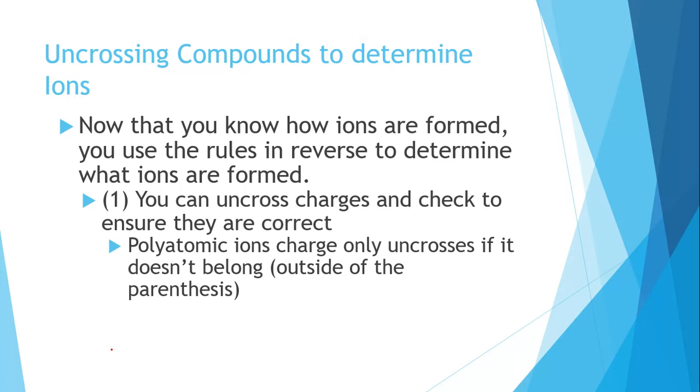Let's look at an example of this. If I have, for example, BaCl2, number one, uncross these charges. This 2 comes up here, and there's nothing here, so it's a 1. That gives me Ba2+ and Cl-1. Then you have to check: does Ba typically have a 2+ charge? You would look on the periodic table, notice it belongs in group 2A, so yes, it does. Then you look at chlorine. Does it typically have a -1 charge? You would look at the periodic table, see it says group 7A, and yes, it typically has a -1. So you're good.